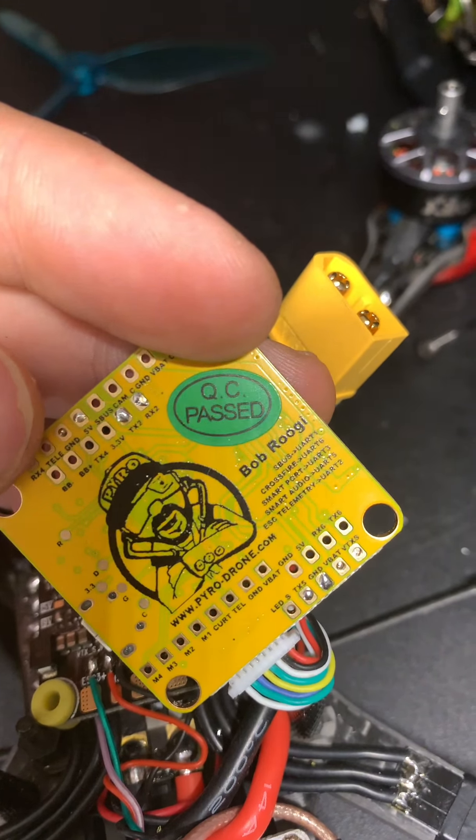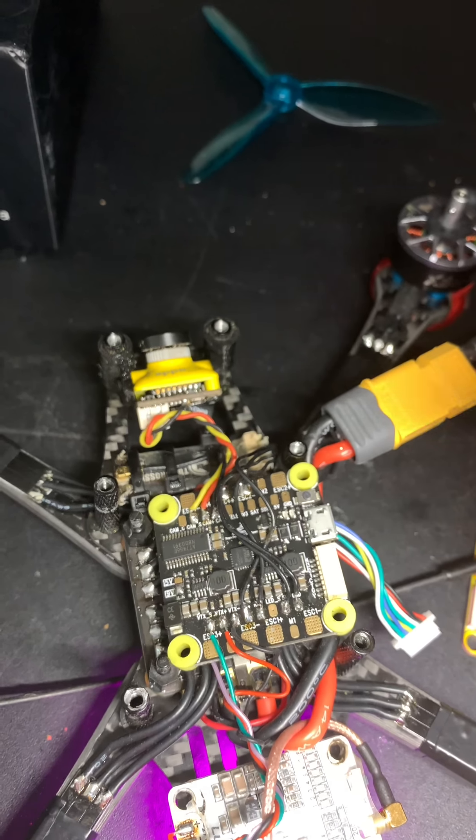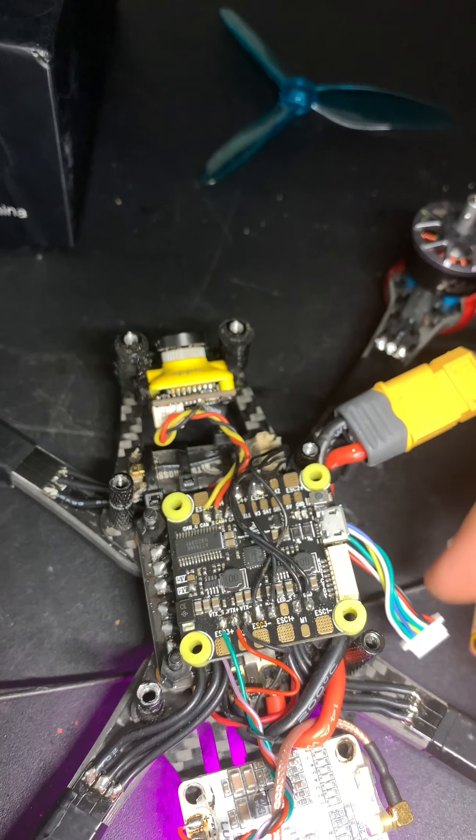I have other boards that I could connect to this - they're in my other pods - but I can do that if you guys need it. I tested them and they work just fine. It's really strange to me that two of these would fail; I'd expect maybe one, but two is really strange. I'm not exactly sure what's happening, but the ESC is working fine and I have other flight controllers that work fine, so I really don't think it's the ESC.